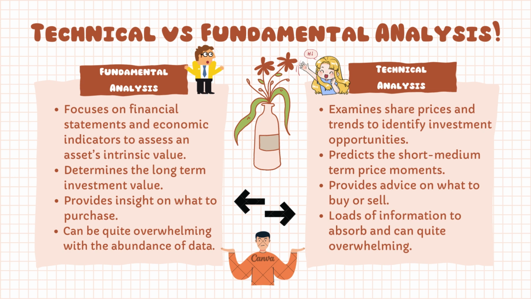fundamental analysis determines the long-term investment value, while technical analysis predicts the short to medium-term price movements. So as we can see here, those two have a different time frame in which they are useful. Fundamental is mainly useful for long-term decisions, while technical analysis is mainly useful for short or medium-term decisions. And another thing is that fundamental provides insight on what to purchase, while technical provides advice on when to buy or sell.